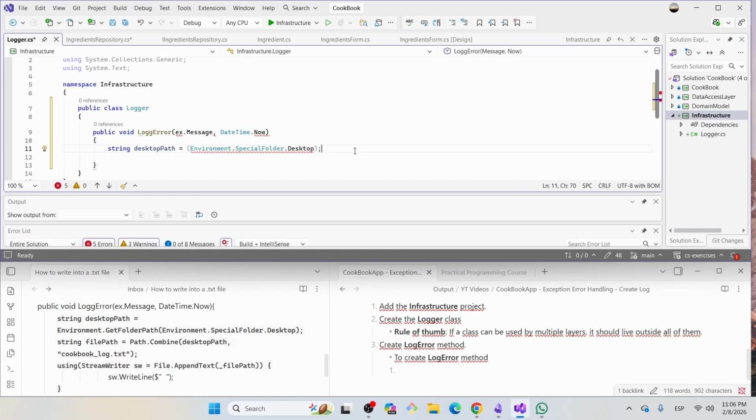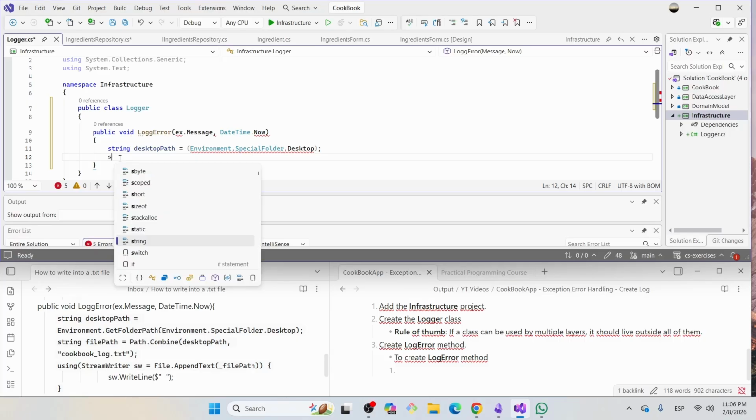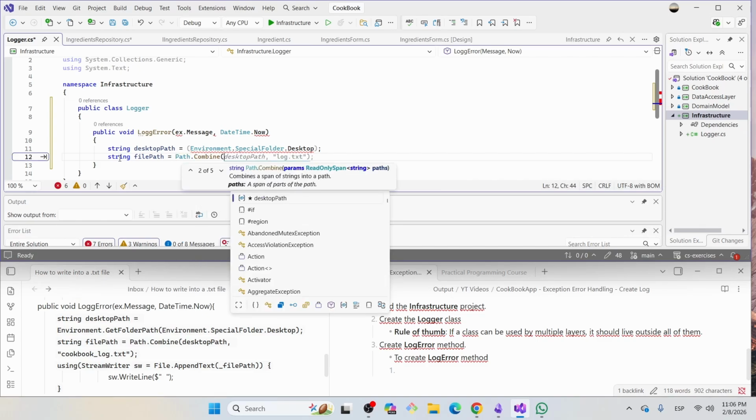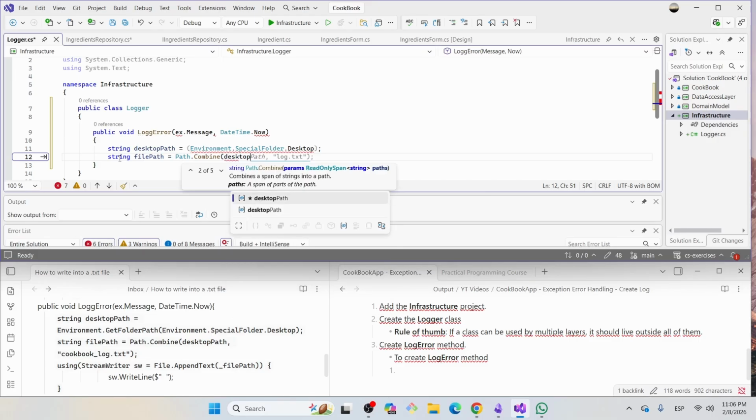This line here will only give me the path to the desktop, which is the folder in which I have the txt file, and then I will need a second string filePath variable to store Path.Combine desktopPath.